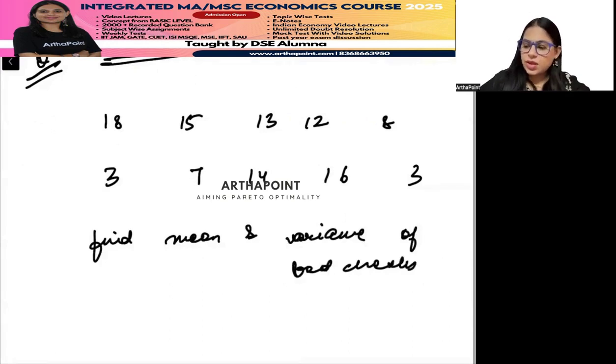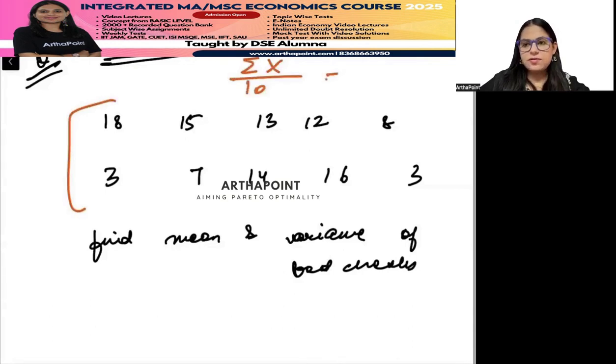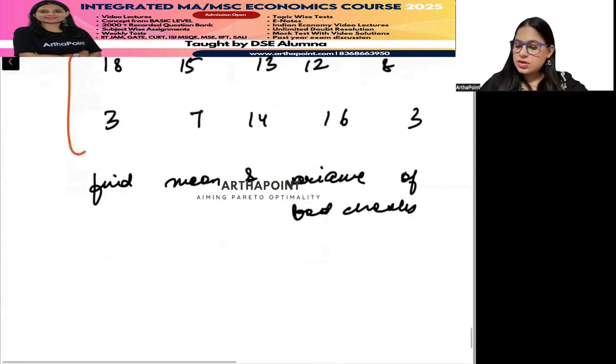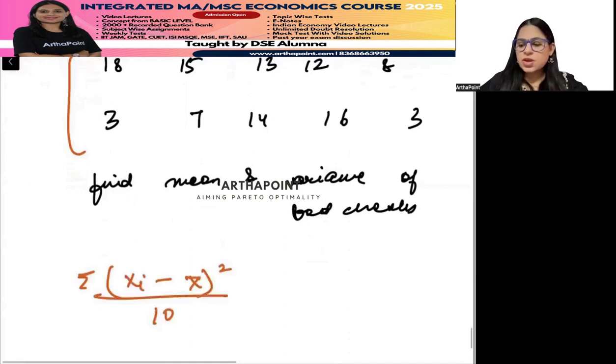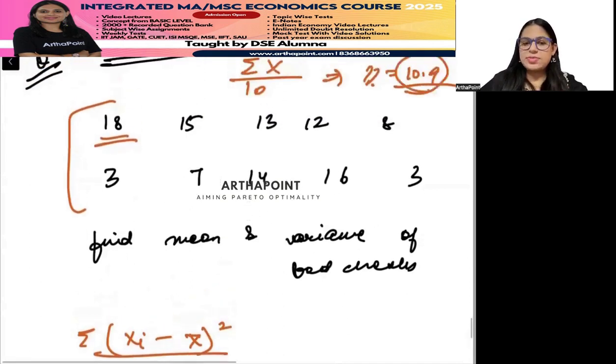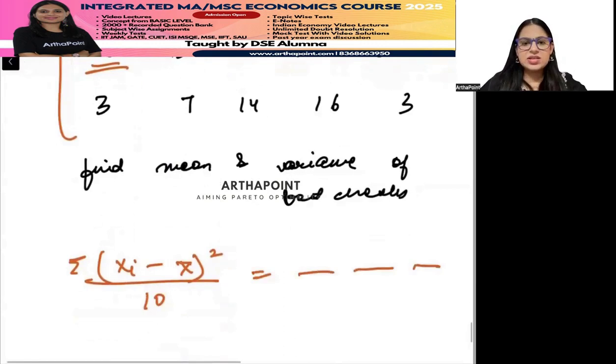There is nothing. You just sum these observations, divide by 10, find the mean. You will get the mean as 10.9. Or then just do summation of (xi minus x bar) whole square divided by 10. तो हर observation को 10.9 से subtract करो, square it out, add these together and divide by n. So such kind of questions can be asked in the exam. समझ रहे हो? Okay, so it is a simple question, it will take a little time to solve, but it is otherwise an easy question to be taken.